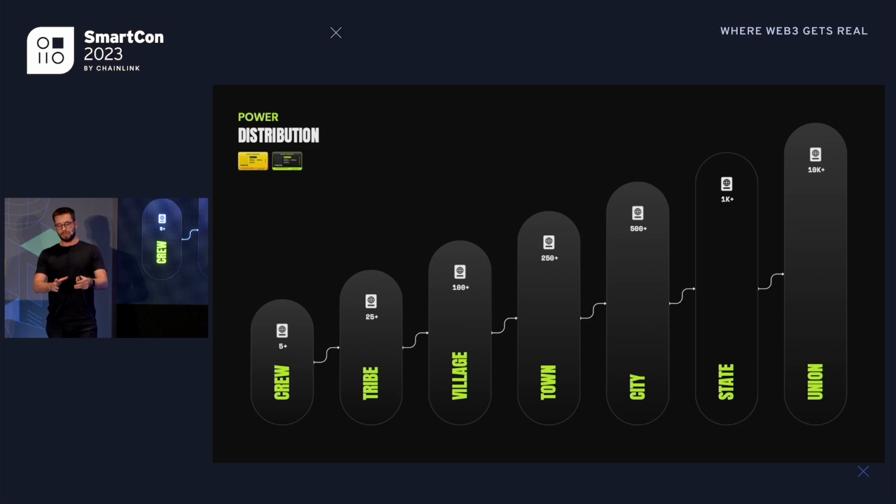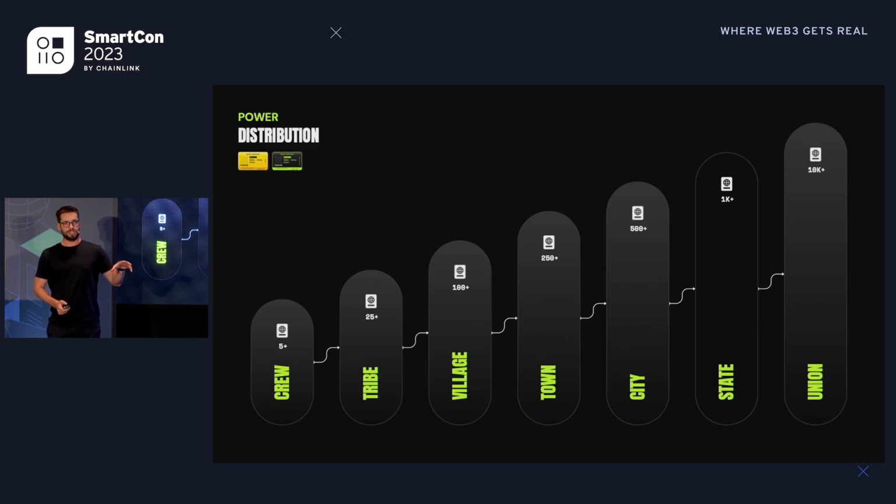So we don't want to put one system on each of these communities. You actually need to self-govern your own communities. However, we came up with a model which makes it really easy and plug and play depending on the size. If you are a crew of just 5 friends coming together, or a town of maybe 250 people and more.